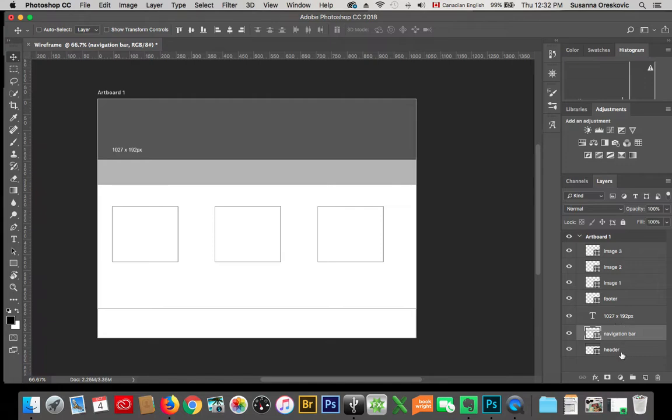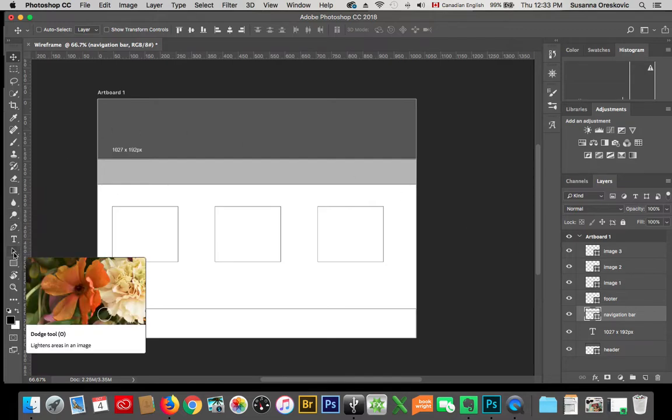If I want to put these together, I know that's the text box. I can move the layer order. So I have my header, and then I have the text for my header. It's not a big deal, but it just helps you organize in your mind. In my navigation bar, I want to see what pixel size I had made that box. So I highlight this layer, navigation bar. Notice I've renamed it to navigation bar so I know what I'm looking at.